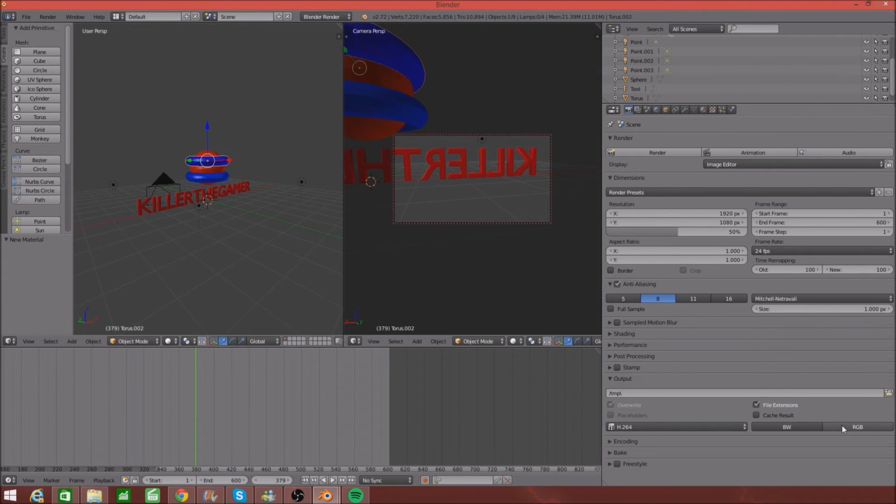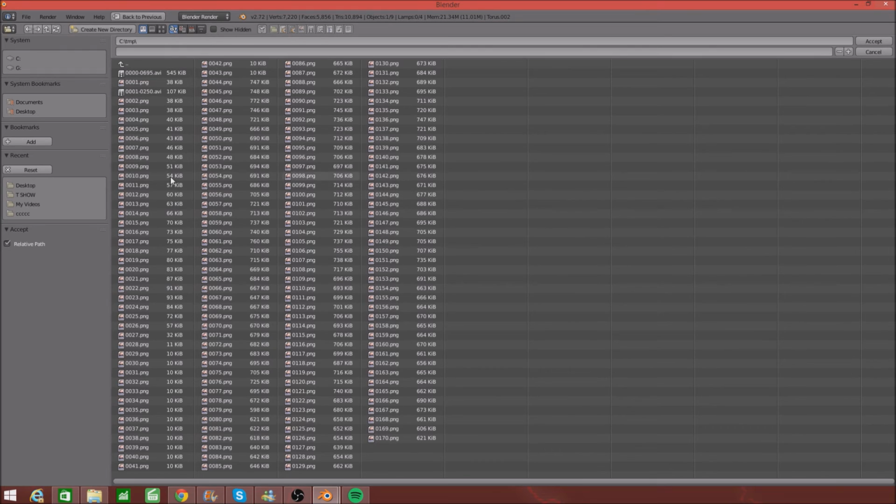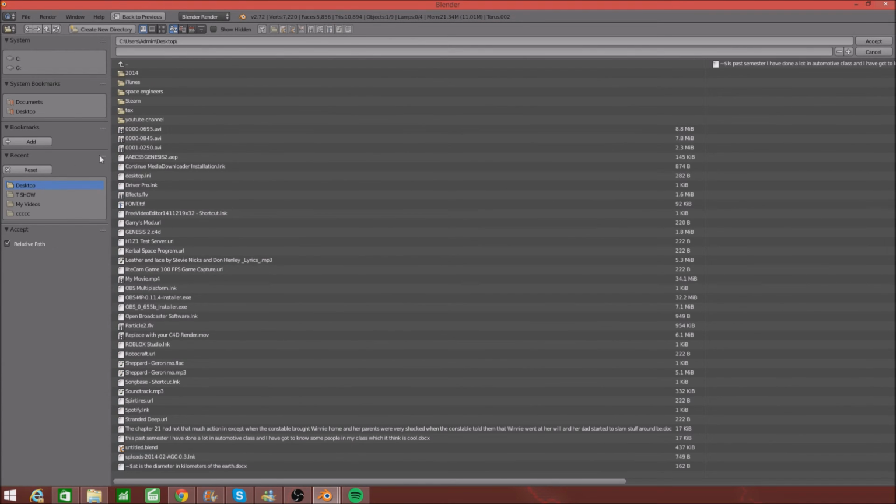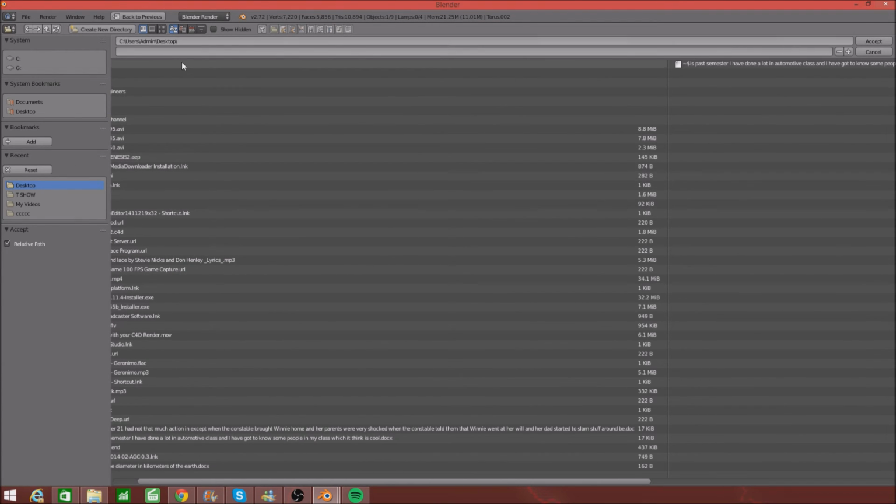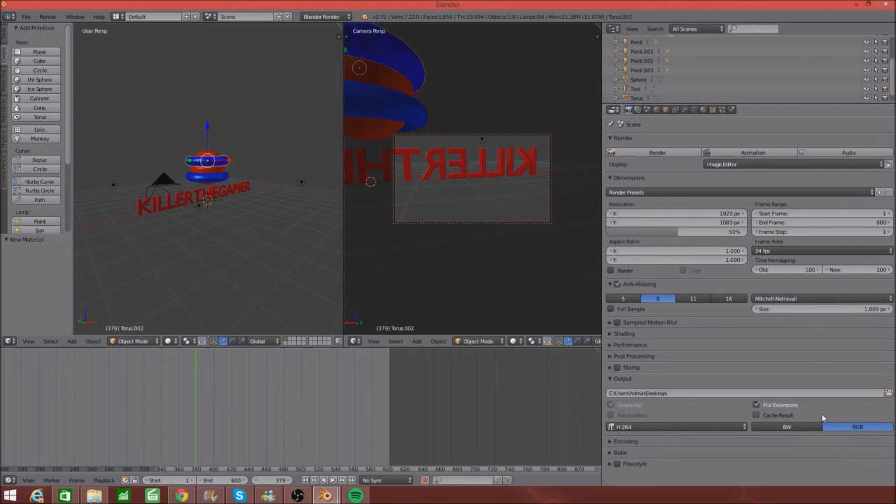Make sure you click RGB. And then click the file. So I want to save this to my desktop. User admin, I don't care about that. So it's going to save there. And you always want to change this to like 3 or 4 frames once you're done.